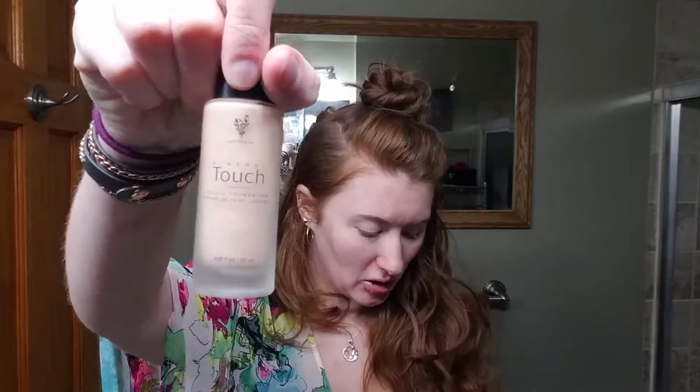Prepping my lips for lipstick later. Okay. Now, on to the good stuff. I'm going to take my Touch liquid foundation with my liquid foundation brush.